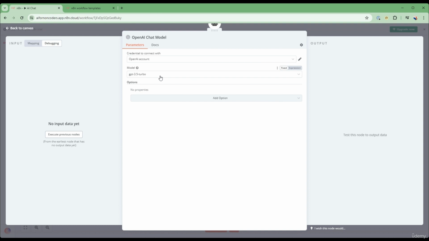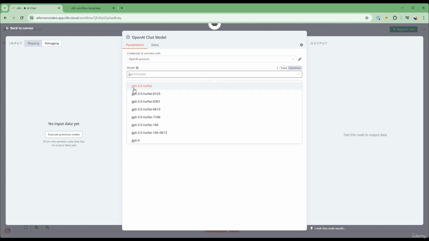There are various different models that you can pick. GPT 3.5 Turbo is really the most cost effective in terms of performance and price. We'll be using a more powerful model when we go into the more advanced projects, but for this simple project, we're just going to use this very good model with a good price point.